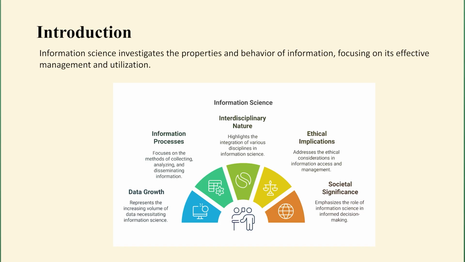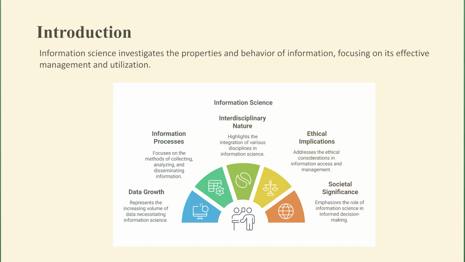So, information science creates a comprehensive framework for understanding how people interact with information systems and how those systems can be optimized. Furthermore, the discipline addresses the ethical implications of information access and management, ensuring that technological advancement aligns with societal values. As we delve further into this domain, we will examine the various dimensions of information science, highlighting its significance and impact on contemporary society, while elucidating its role in fostering informed decision making and enhancing knowledge dissemination.